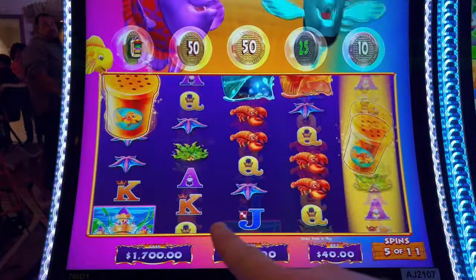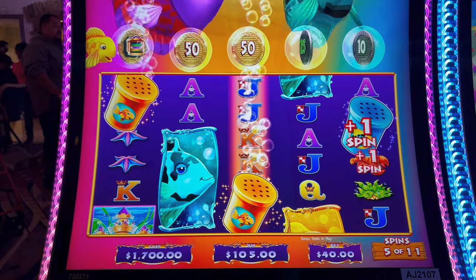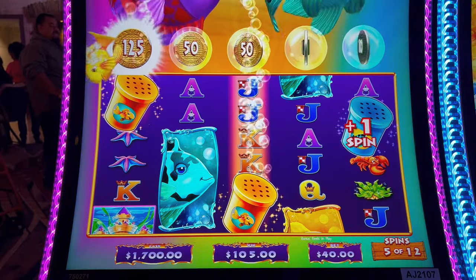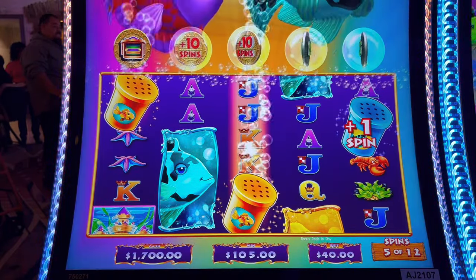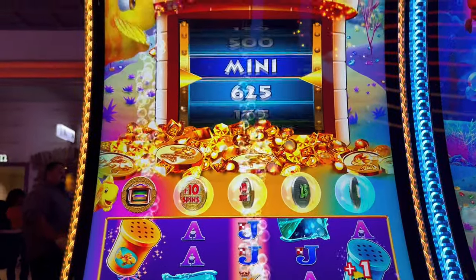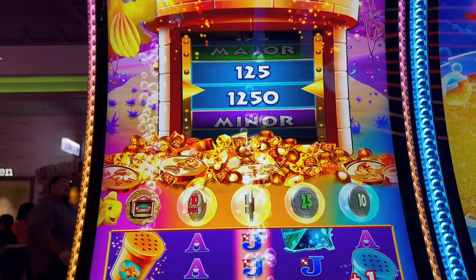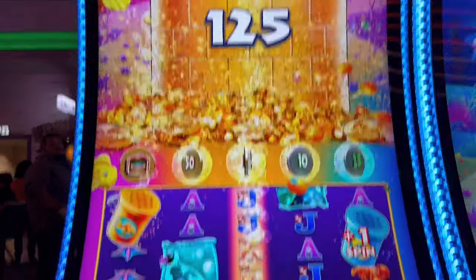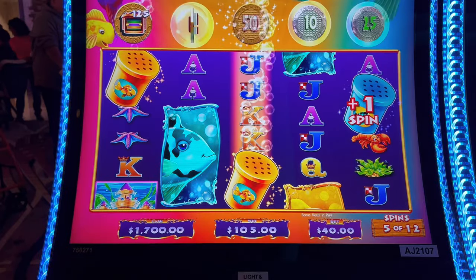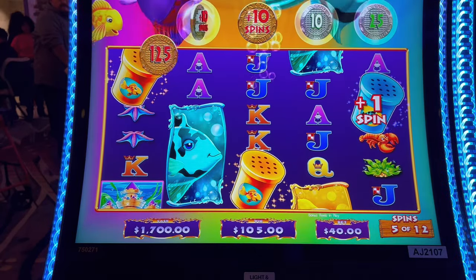I don't care about the first one. All right, well, we got the first one. All right, 10 free spins. We got an opportunity here. Come and kiss, fish. Kiss it. $250, that's the smallest. All right, we got an opportunity here. 10, 10, 10, 10, 10. Nice, all right, that's a really good one, yeah.